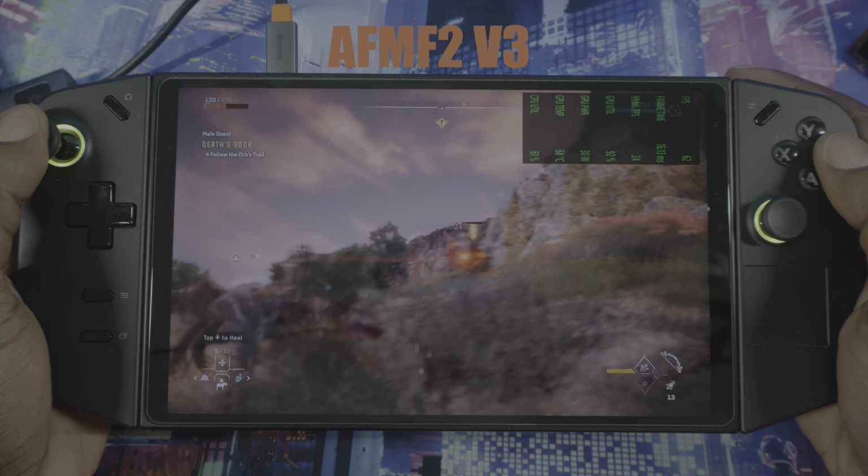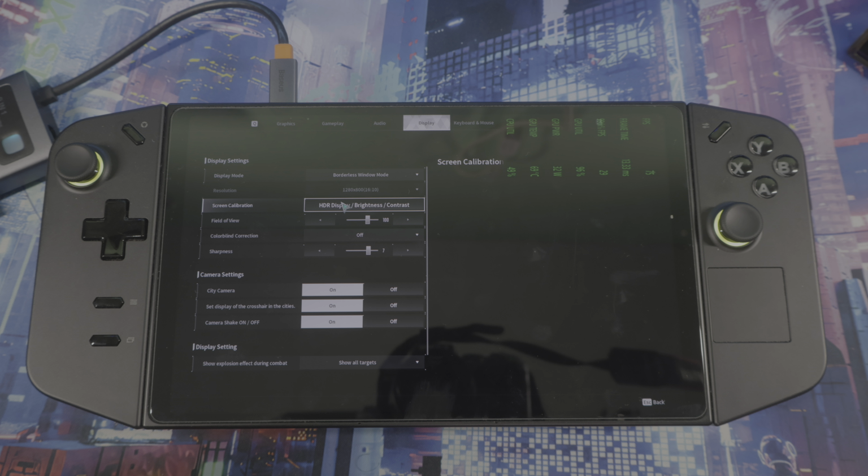Alright, so The First Descendant, got everything here on medium. Then if I go to game display, got it on 800p again. And as you can see, FSR is off. FSR frame generation is off. The only thing I got running is AMD Fluid Motion Frames 2. Over here, 800p, 144 Hz. From 30 watts, 32, and 41, right?